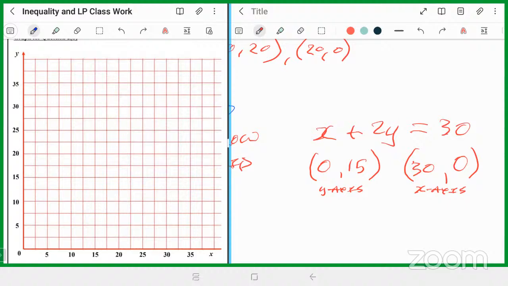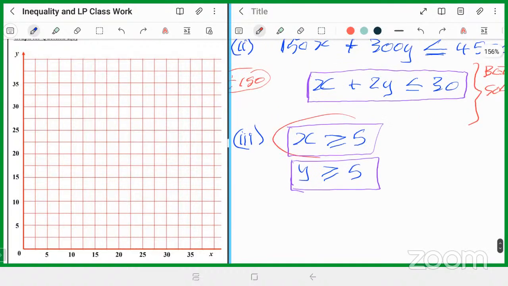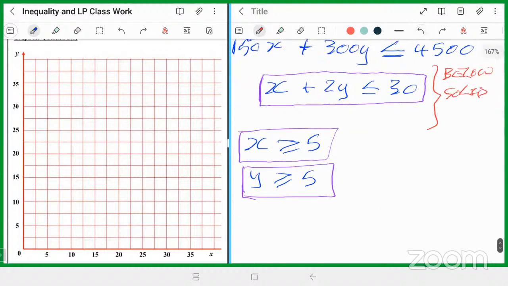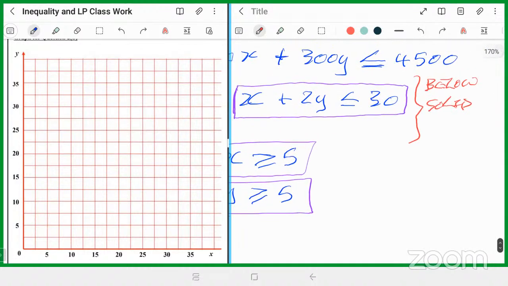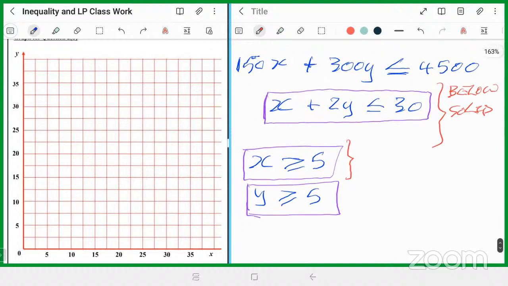And then now we come to the next 2 lines, which are these. These are easy ones to do, right? So this one first, again, it's going to be above because of the greater than sign. So x greater than 5, so we're going to go above. And then it's a solid line because the equal is a part of the inequality, so it's going to draw a solid line. The line associated with x greater than or equal to 5 is just x equals 5, and x equals 5 is a vertical line passing through 5.